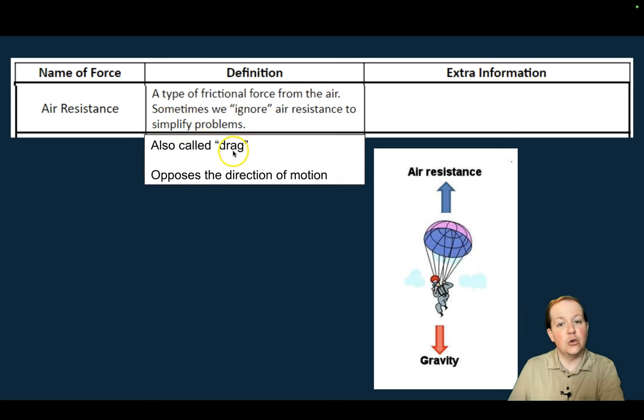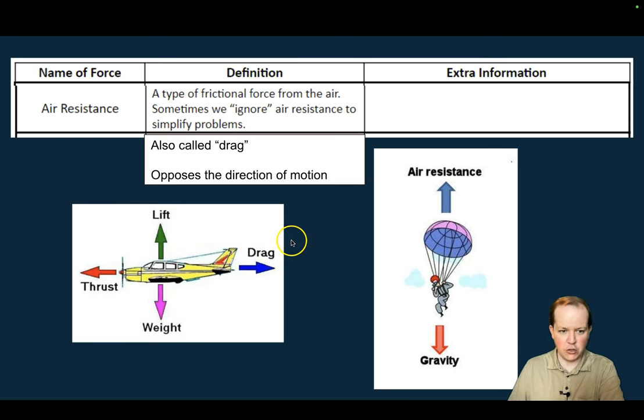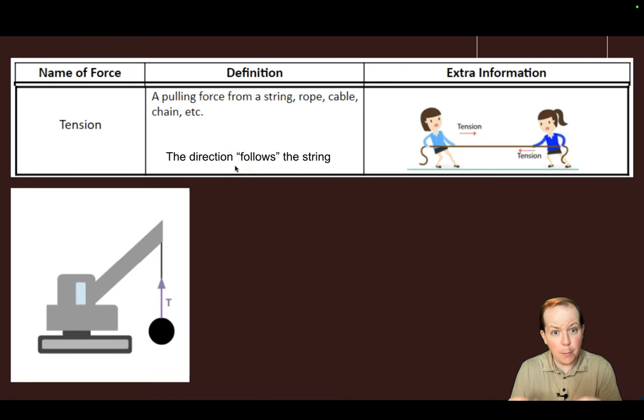Air resistance is also called drag, so you might have heard or you might see that word in the future. Again, it's something that opposes the direction of motion. An airplane that's flying in the air certainly has a weight force. It uses air in its wings to help create something known as lift. The propeller pushes or allows the plane to move through the air, but based on the shape, when the air hits this plane, some drag or some air resistance is created, okay? Team, I just got a couple more forces.